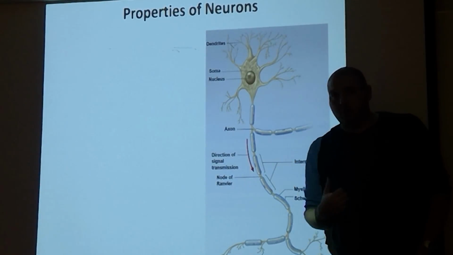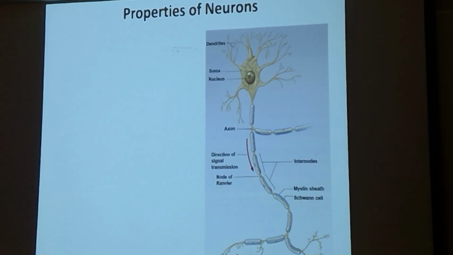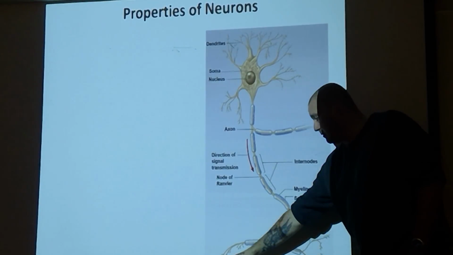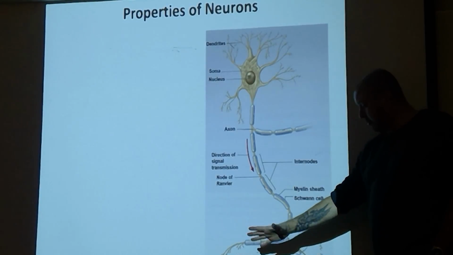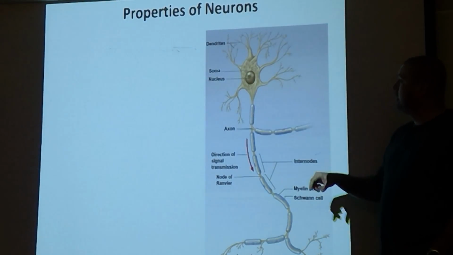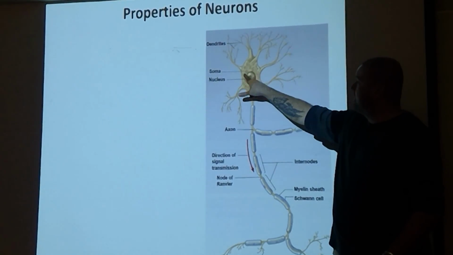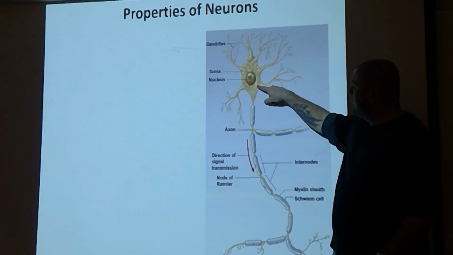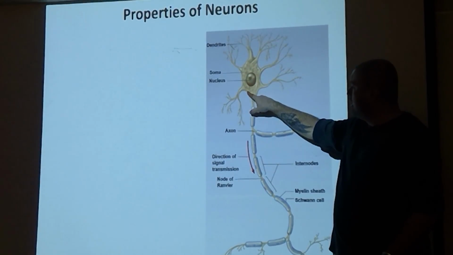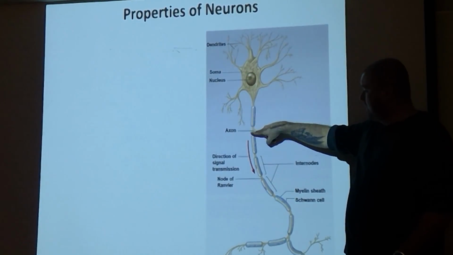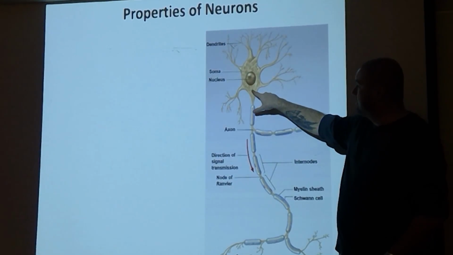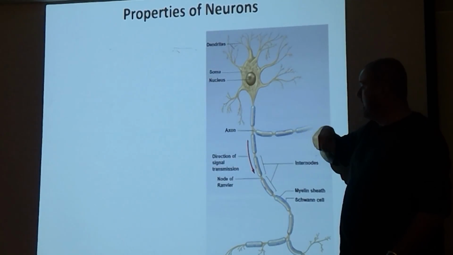If the signal is strong enough and deemed necessary to send down to wherever it has to go, whether it be endocrine tissue down here, or a skeletal muscle, or another neuron, the processing of the signal happens up here at the body, and then basically you get a decision right about here in the cell. If the signal is going to be sent, it will be sent through the axon. Otherwise, the signal is stopped up here in the body.